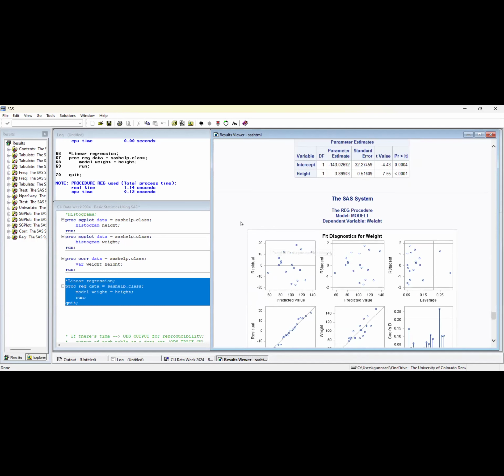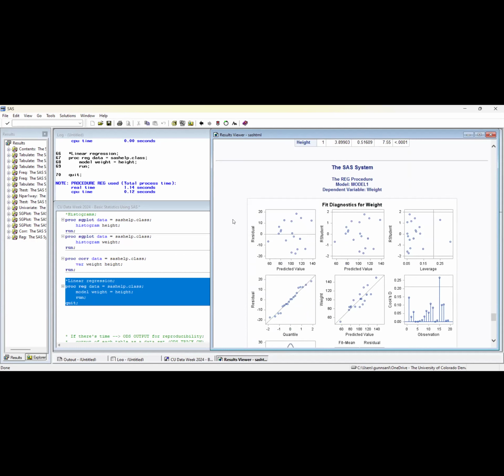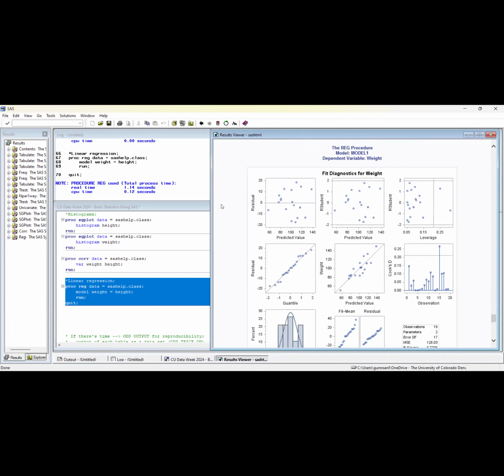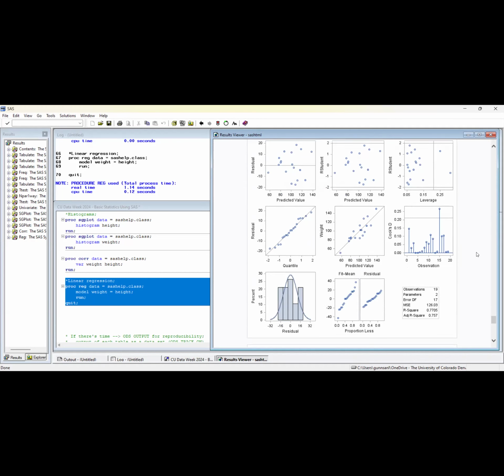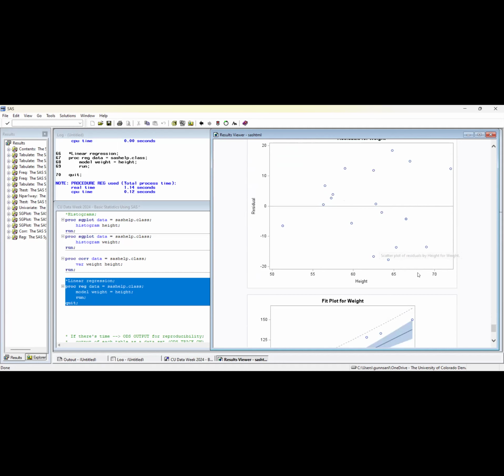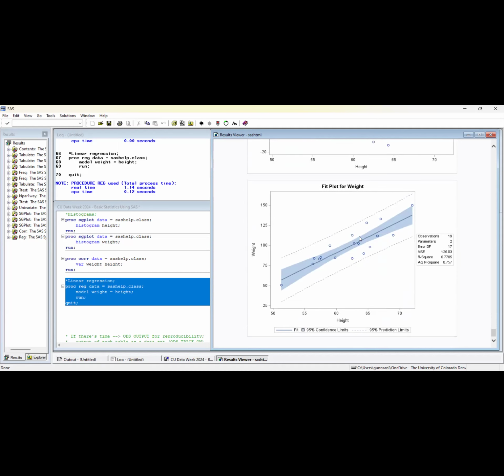And finally, we get a bunch of diagnostic figures. When I am fitting models, this is really important to look at. Are you meeting the assumptions for your simple linear regression or your multiple linear regression? I can't go into all of that today, but if you look at the SAS documentation, it will explain what each of these plots is and what you should be looking out for that would be alarming, to say I can't fit the simple linear regression. There are plots of the residuals, and then again the scatter plot, but now you have overlaid your regression line and some bounds.